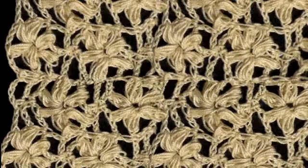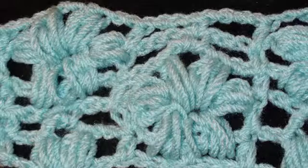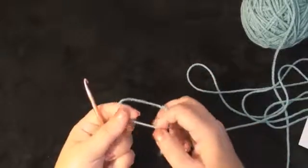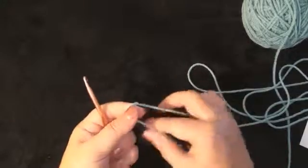This is the stitch we will be learning in this tutorial. It can be worked up to make a shawl, scarf, or an afghan. Tell me about the project you will be making with this stitch, and please share your pictures to my Google Plus community. For this demonstration, I will be using 4-ply yarn and a size I 5.5mm crochet hook.